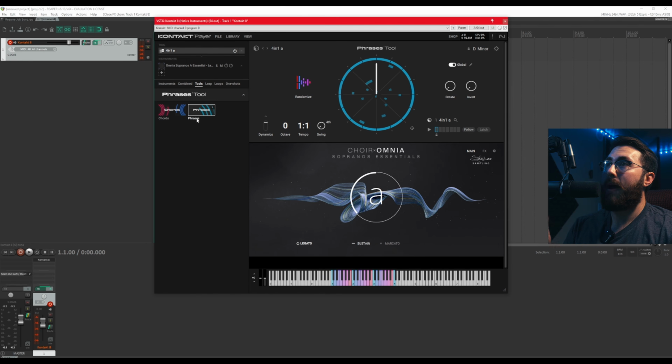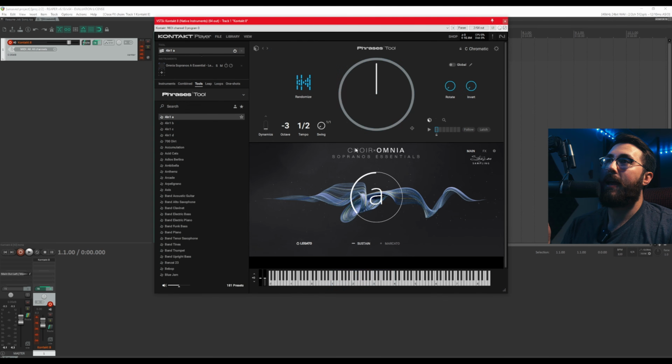So the other thing you also have is this phrases section, right? And this thing is really cool because it works with this, and you've got octaves and dynamics and tempos. You can swing it, randomize it, all sorts of different stuff here. And you can rotate this wheel, I think, and just change the rhythms and stuff like that.